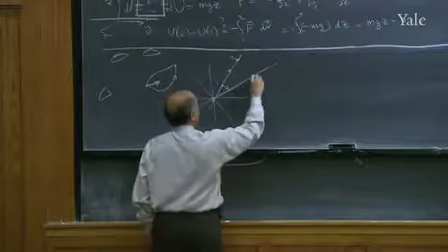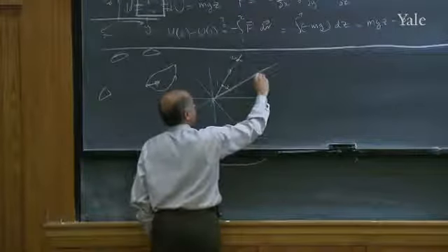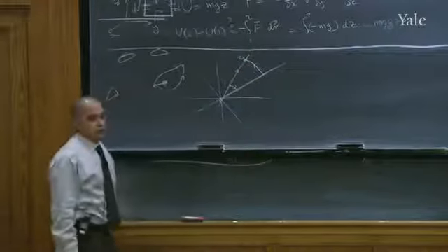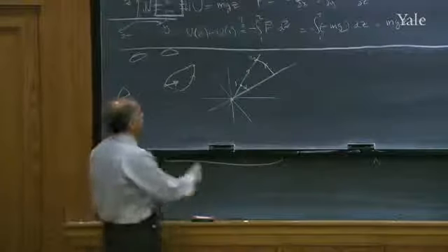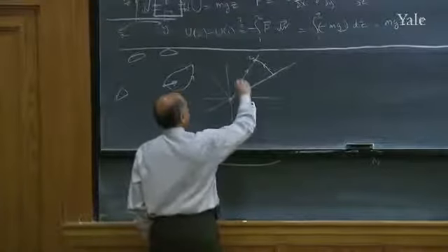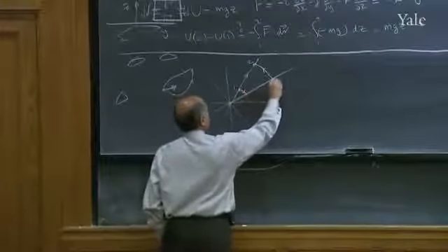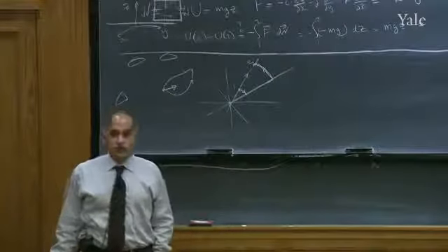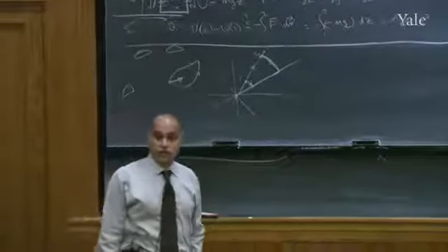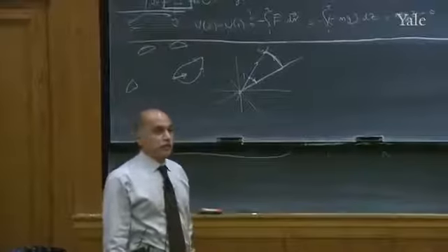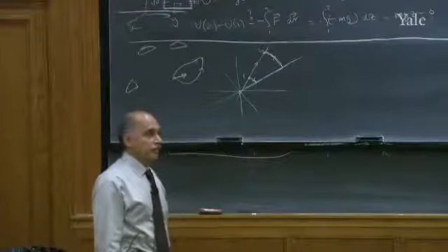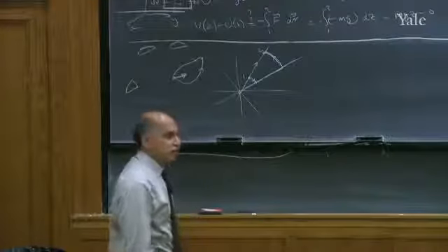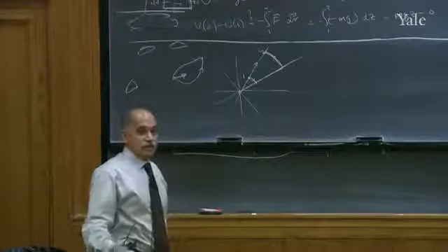Then I go here till I get to that radius, then I turn around and do that. I claim the integral will be the same on this path, this one, and that one. So I want you to think about why it's going to be true. Okay, think of it, why it's okay to do that. You got a new path, but it doesn't make a difference. Ready? Tell you the answer now?